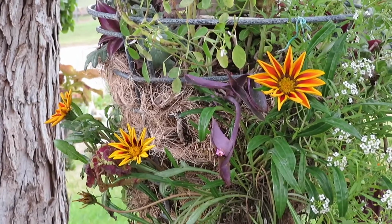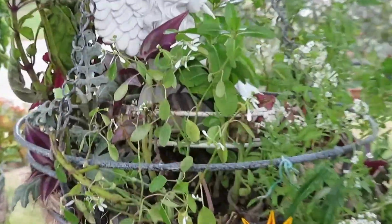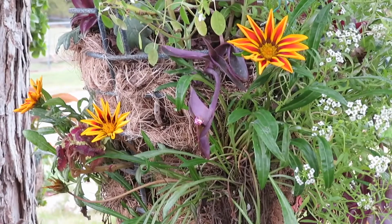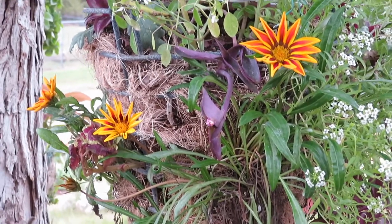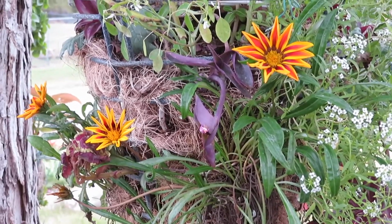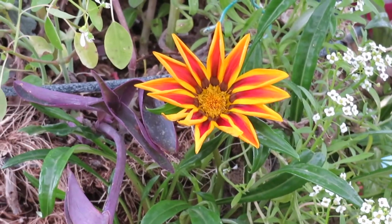They are so perfect for putting in a coconut liner pot like this. If you want to put more than just in the rim of the pot, but if you want to go down the sides of the pot and poke some holes and plant some little things in there, they're the most perfect thing I've found, because they don't get out really big, and yet they're so bright and pretty. If I put them in the ground, I rarely see them unless I'm just looking down, but here when you put them up like this, they just draw your attention and let you know how beautiful they are.